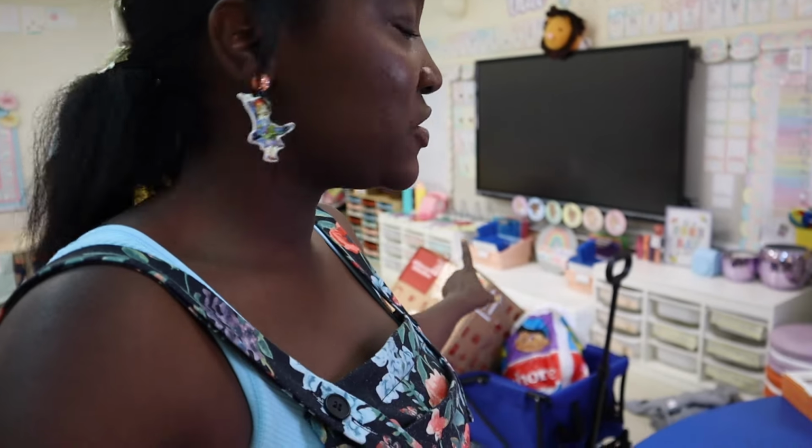My little feeling station, because it makes me so happy. So, yes, we'll be back for classroom setup day 5 super, super soon. I'll show you guys what's in this box. I'm gonna open it up and then we're leaving. Woo! All right, we're getting ready to head out of here.